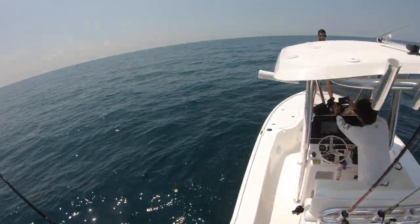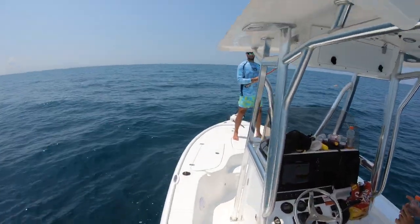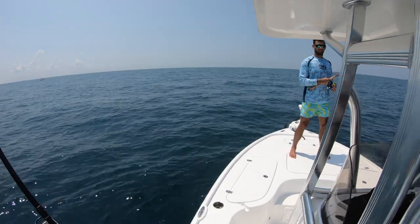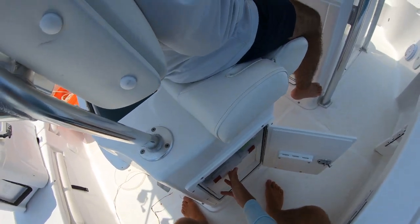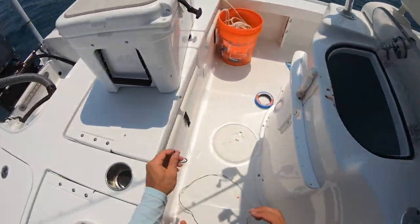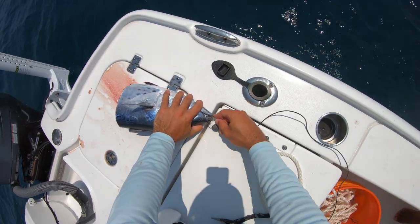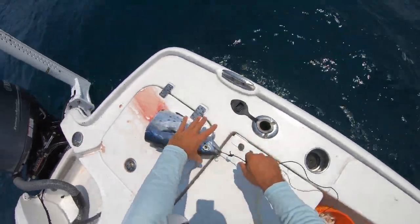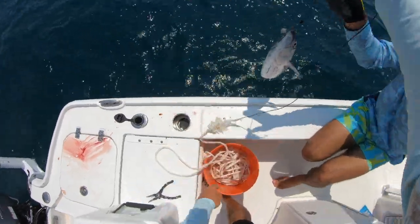That's what I'm saying. Let's just drop down the hand line and just have fun with him. I could try and put a small hook on the hand line and just hope that it sticks. Let me see what's the biggest hook I have. Now my wrist hurts. It's worth a shot. Worst thing that happens is it's gonna bend out the hook. Looks like we actually caught it on this hook. Nice. We just threw it right back out.